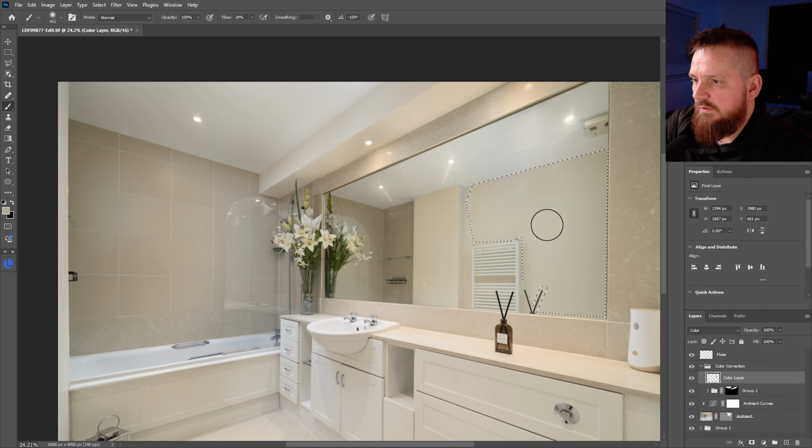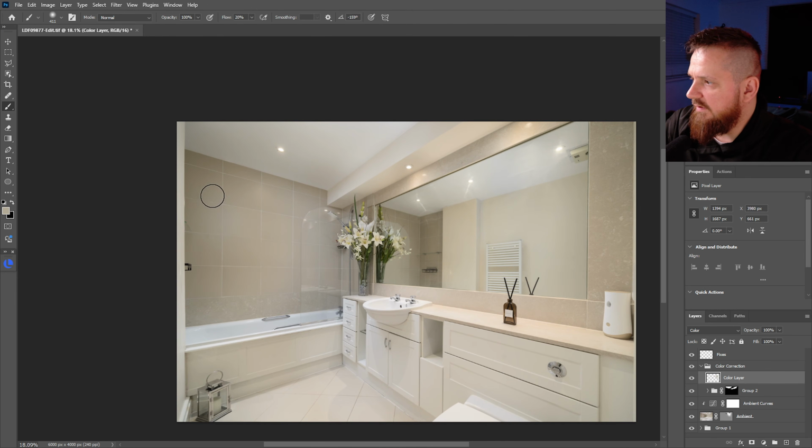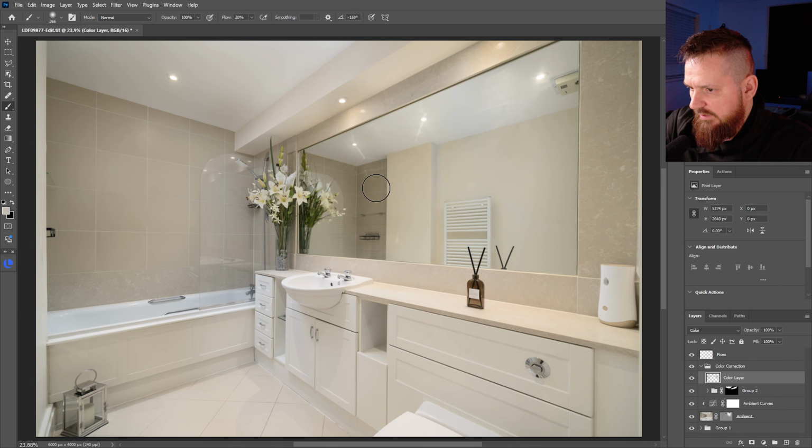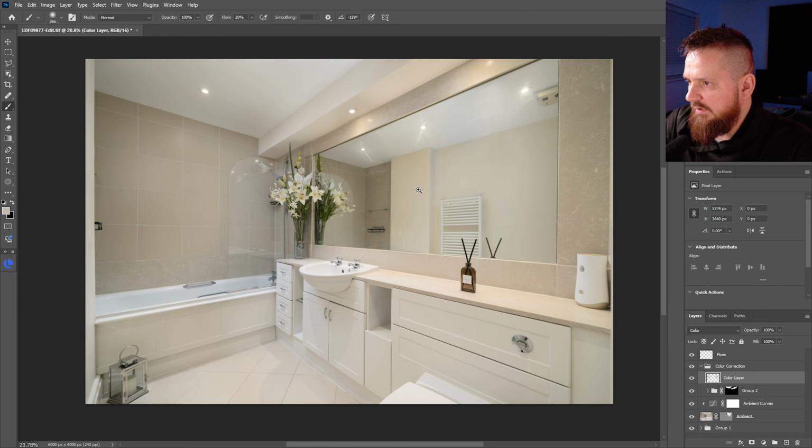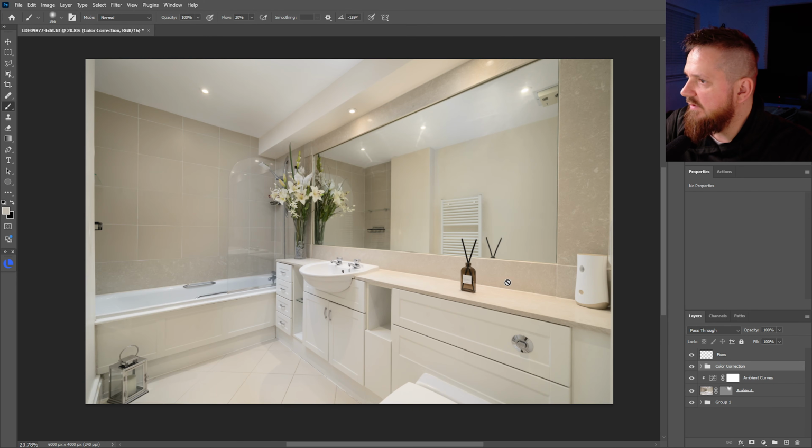I'm just going to gently paint it in. Nothing too crazy, just to kind of even it out. And same here, got a little stuff left after the flash. Or we can do what Peter does and get the ambient layer, copy it and change to color. But in this situation, I have already prepared layers via my action, so that's all good here.